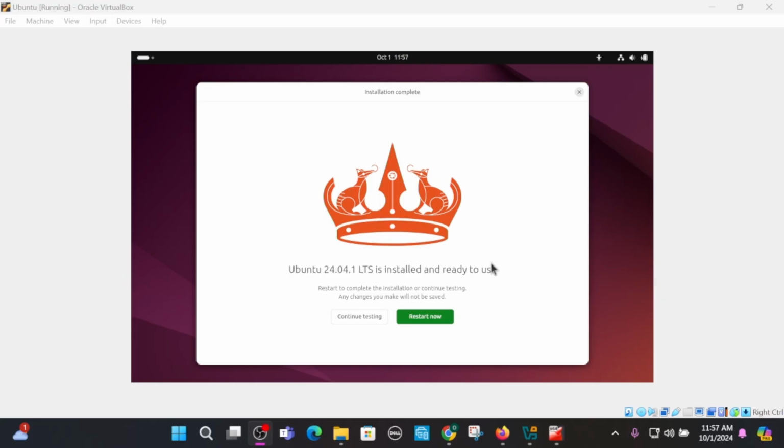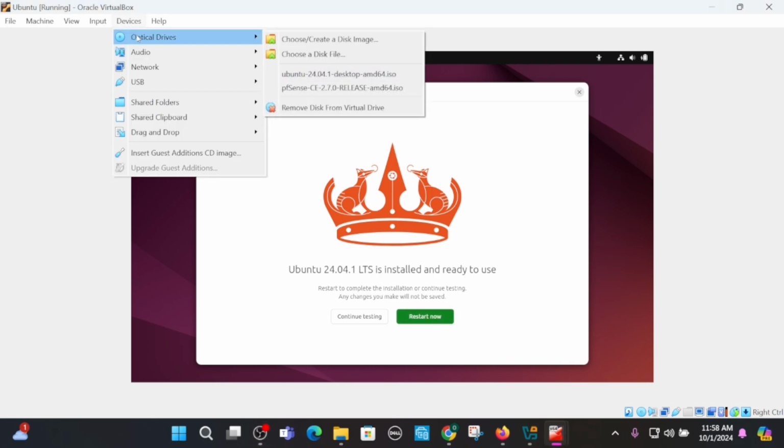The install is complete now, so we will just click on restart and we'll be ready to roll. Also, once we restart it, we need to remove the optical drive.